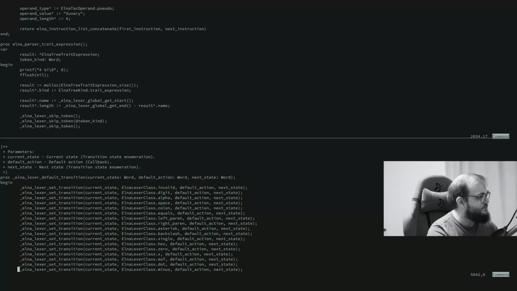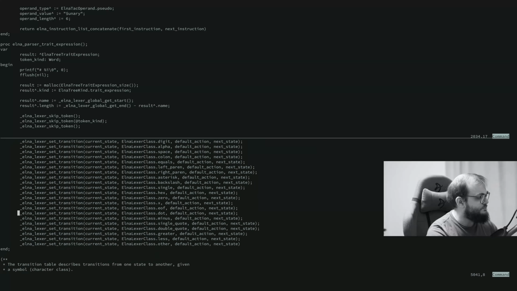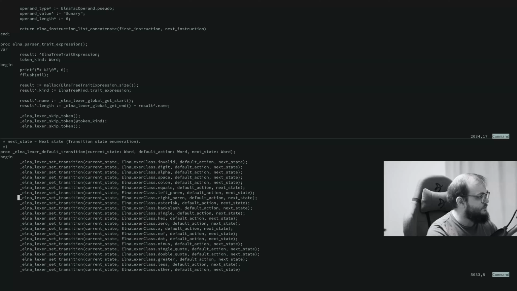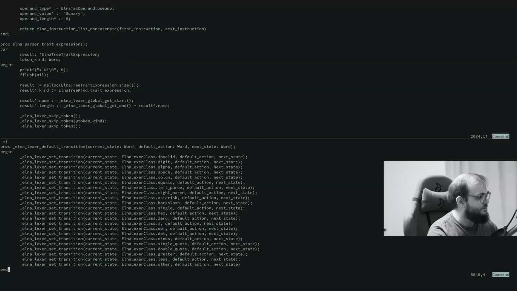Let us find it. Yes. So it just sets all possible state transitions to a default action and to the next state.